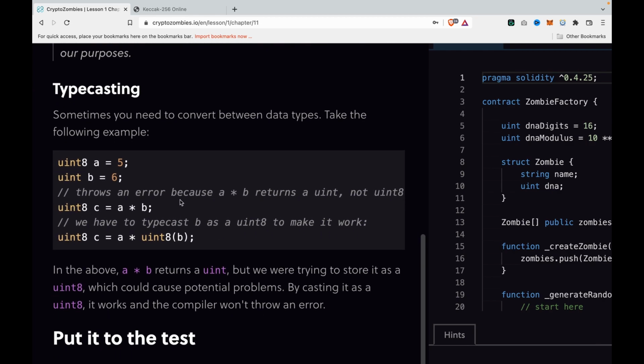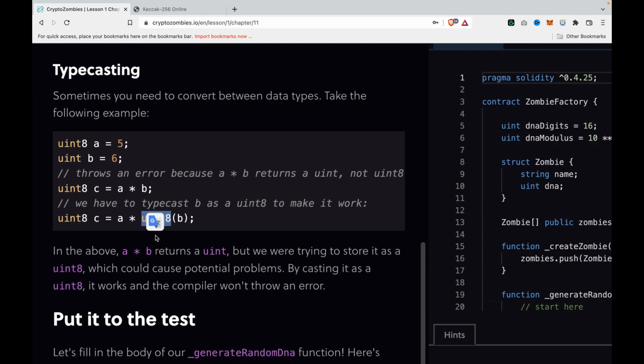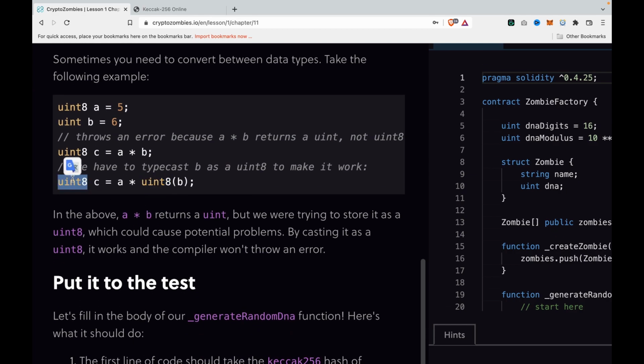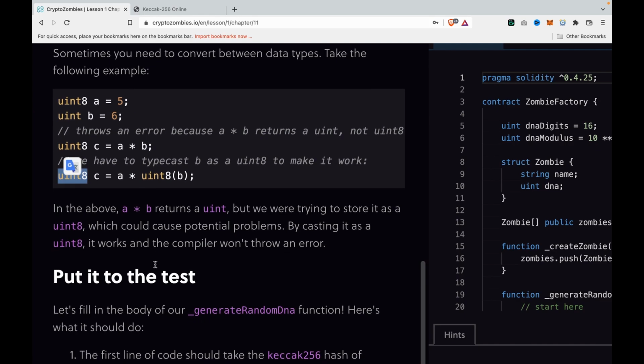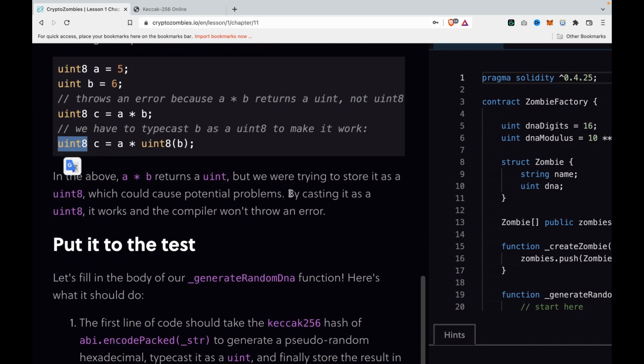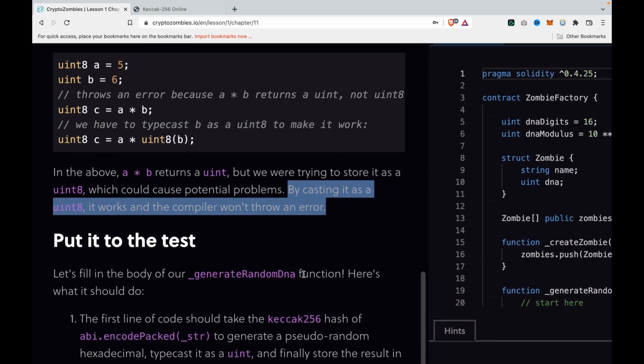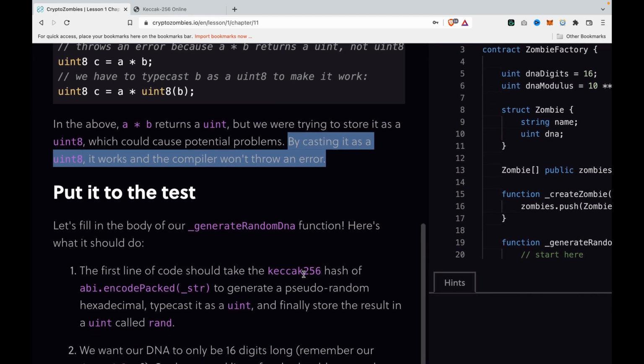If you still want to keep it as uint8, you have to use typecasting. You make the variable b into uint8, so you get a uint8 in return. By casting it as uint8, it works and the compiler won't throw an error.